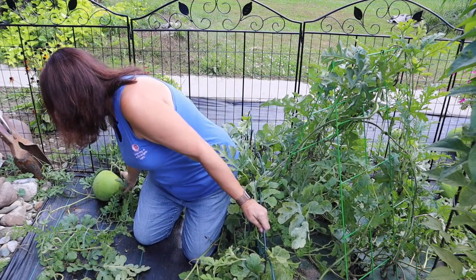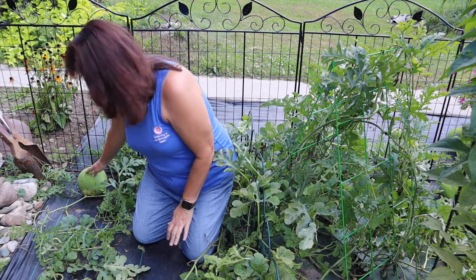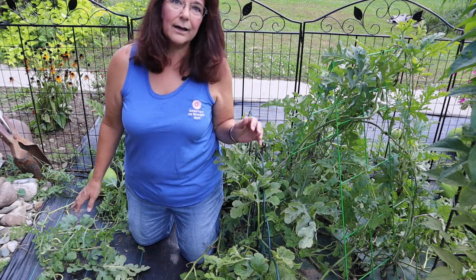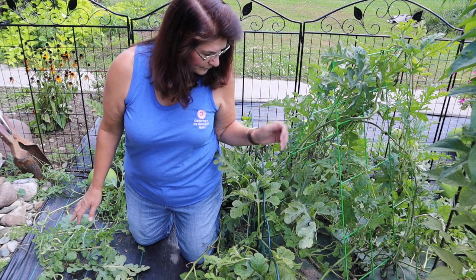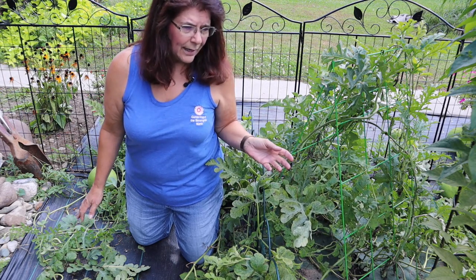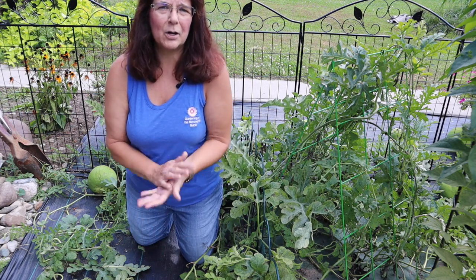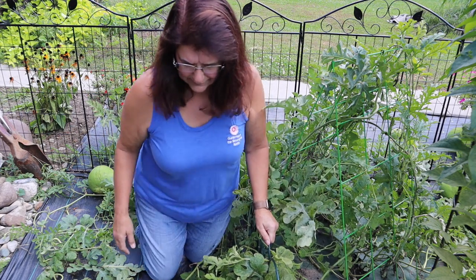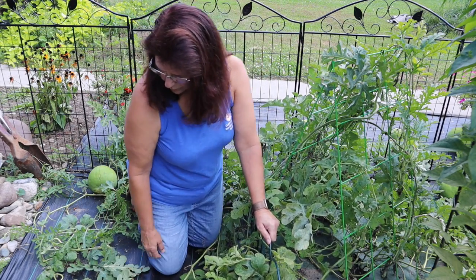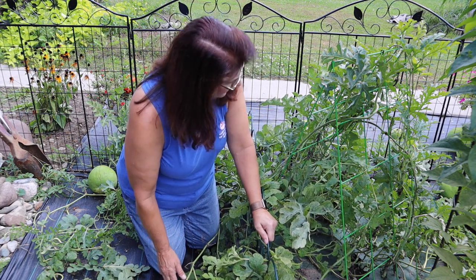I don't know if you can see this one here. This one's a pretty nice sized one. It's hanging on the fence here, so I can't really pull it too much, but we got some nice sized ones. I'm hoping that we will be able to harvest a couple that are actually ripe, and we'll see how our fall is. We've been having some warm falls, so hopefully this fall will extend our growing season and be warm again this year as well. So that'll help the watermelons because they're definitely a warm, loving plant. Can't wait to try it.